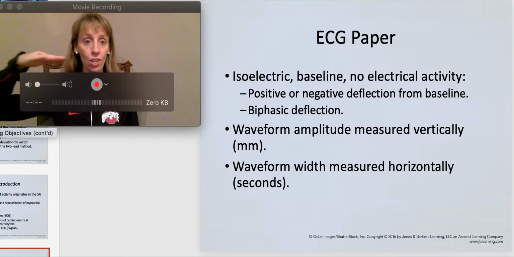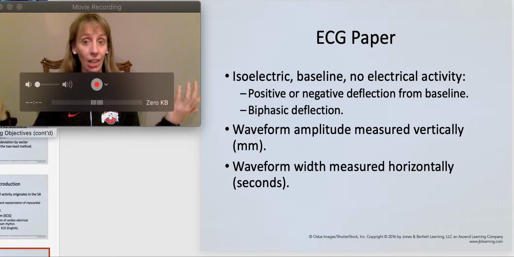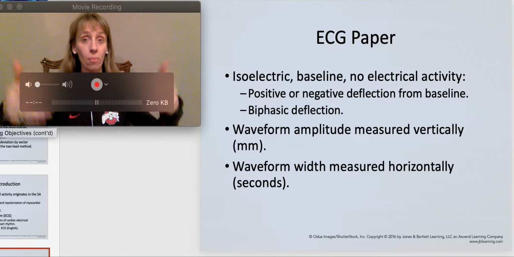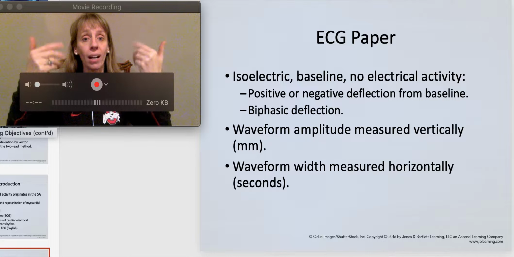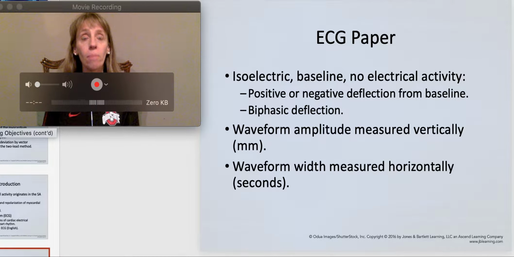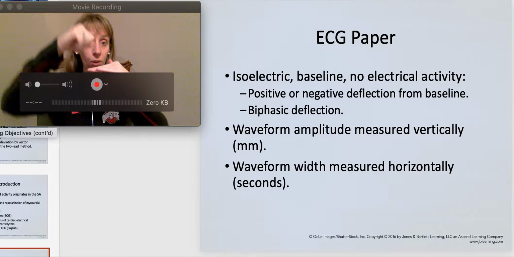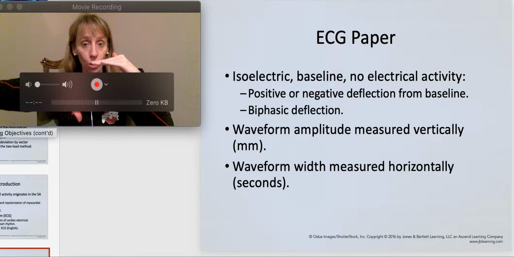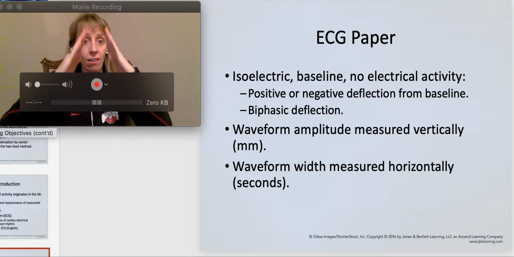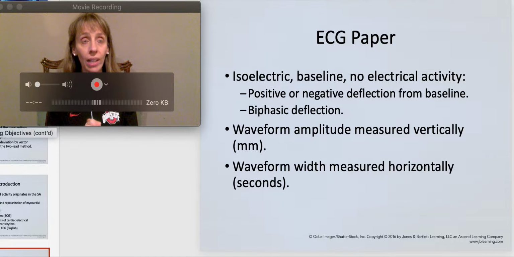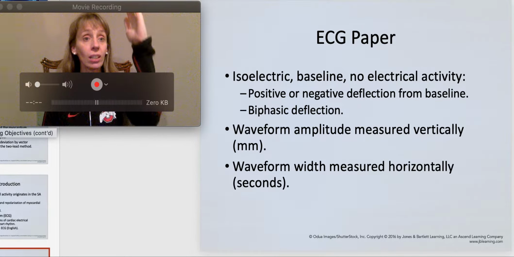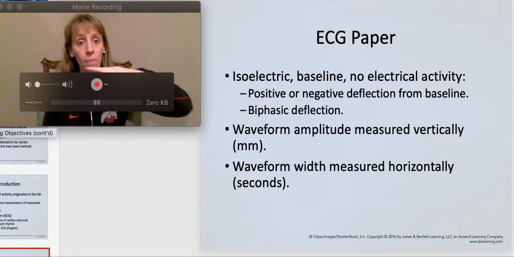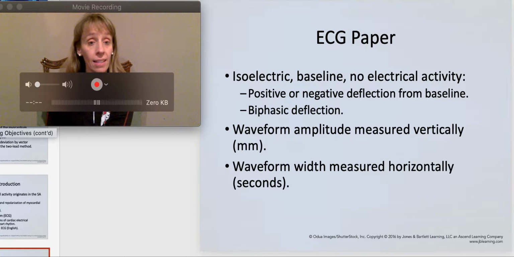So when you're looking at an EKG, that flat line means there's no electrical activity. So you've seen a flat line, right? Someone is pulseless, unconscious, right? Isoelectric. But when we're just looking at an EKG, the isoelectric, no electrical activity, we want to decipher between a positive deflection that's moving upwards and a negative deflection that's moving downwards. So isoelectric, flat, positive versus negative. When you're looking at the waveforms, anything that's measured vertically in height is done in millimeters. Anything measured on the horizontal axis is done in seconds.